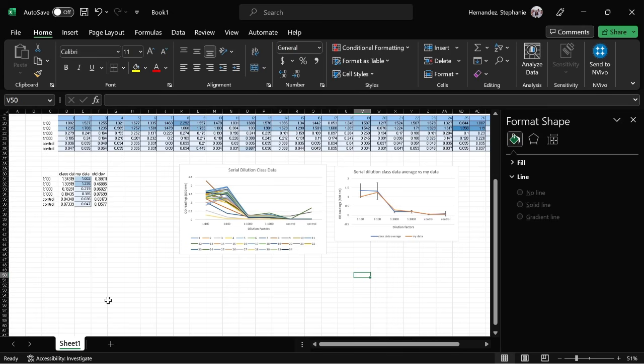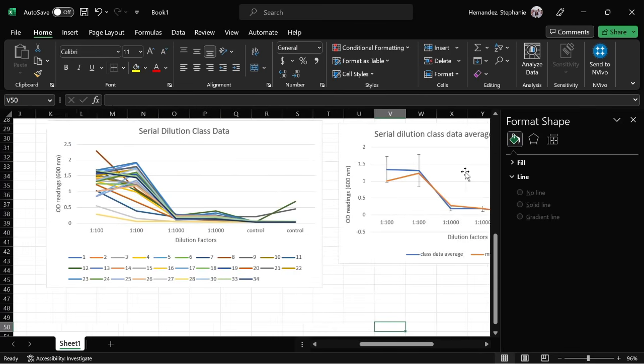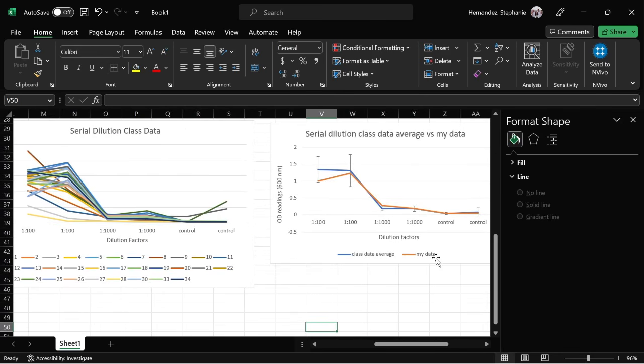But this time you're actually doing the averages of the trials, because if you were publishing your results, you're never going to include duplicates. We just wanted to do the duplicates so you guys could see. For example, this student, their first and second duplicate should have been pretty similar to each other because they're the same value.